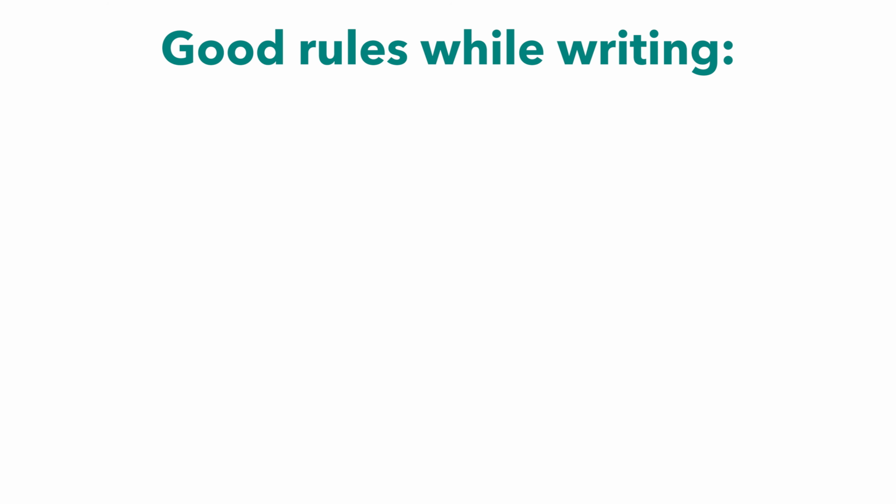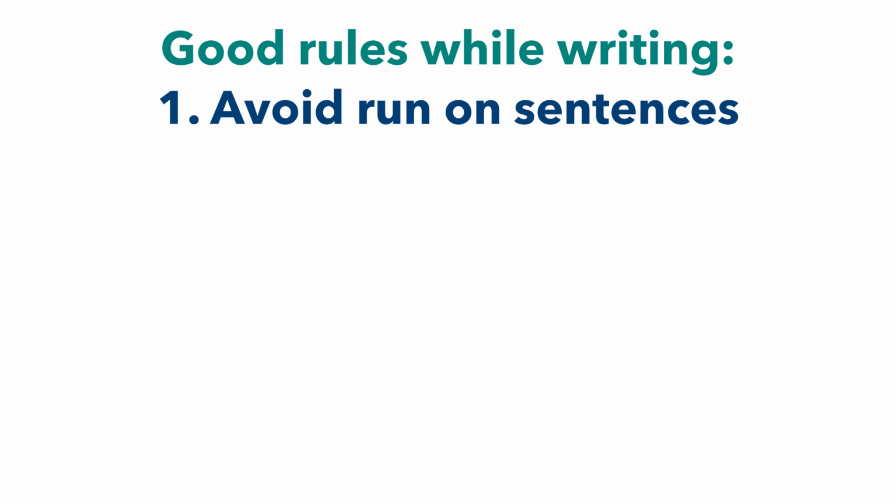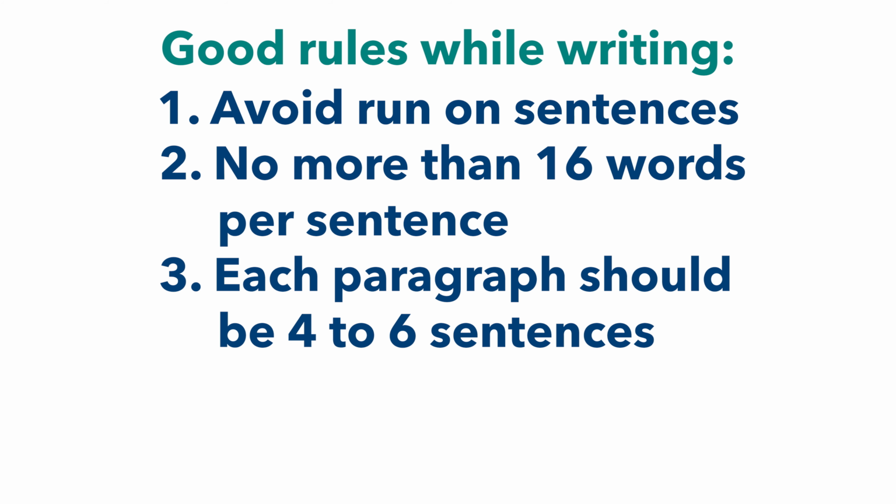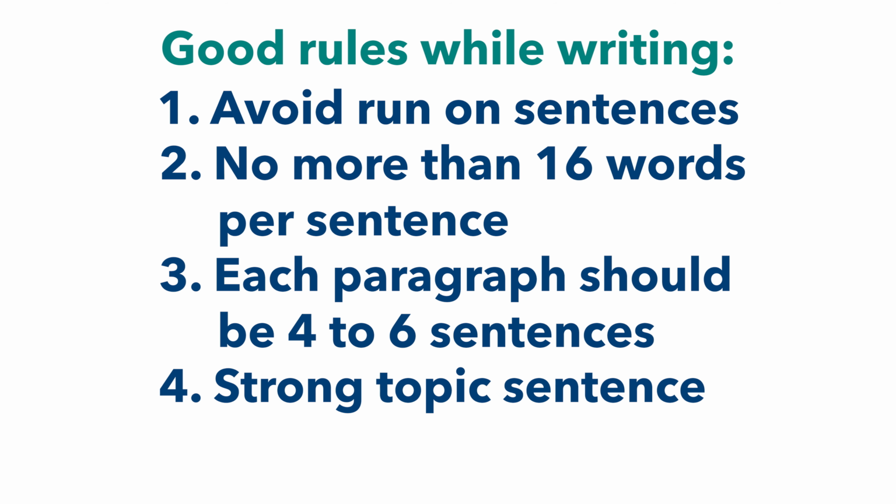So other things to keep in mind when you're writing is to avoid run-on sentences, and a sentence should be no more than 16 words. If your sentence is really going on for more than 16 words, you should try to cut it off and start a new sentence with a new idea. Each paragraph should be 4 to 6 sentences. All the paragraphs in your paper should be roughly the same length.